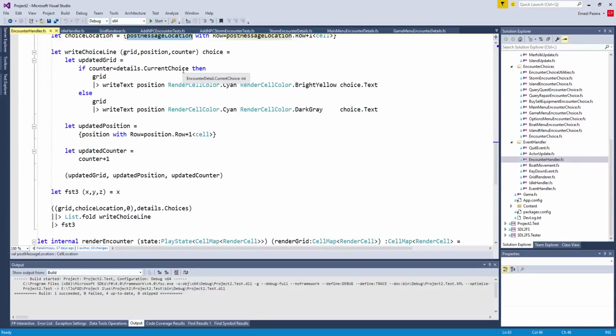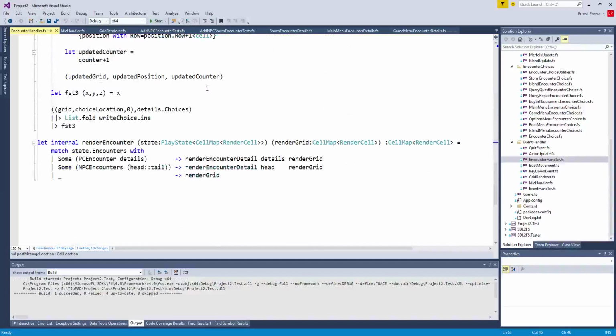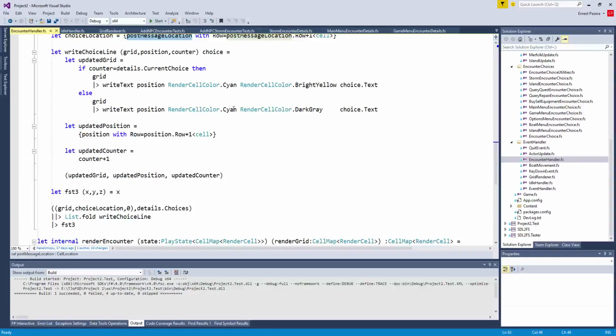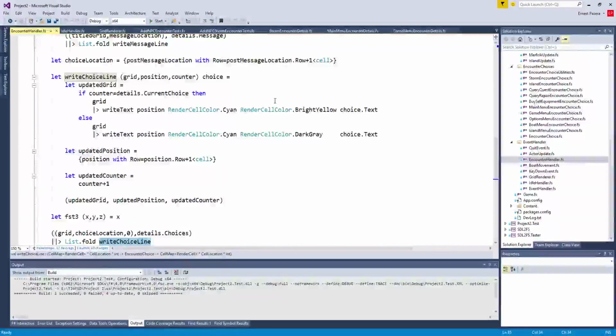So it's not really detail.choices, because what it is, it's going to write the choice line, and the counter, and then the choice.